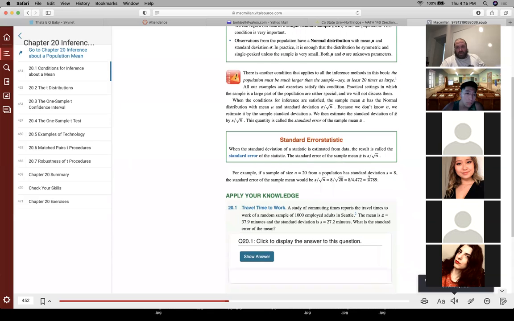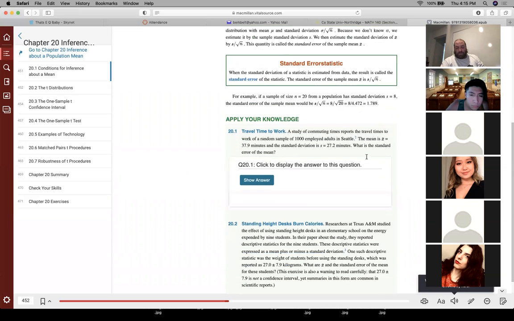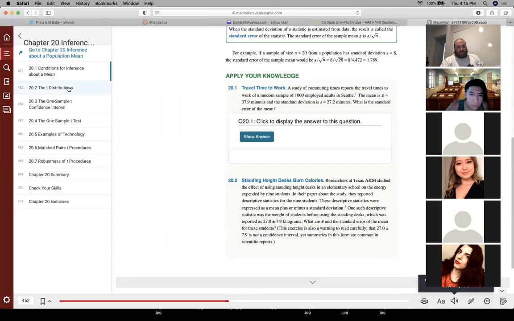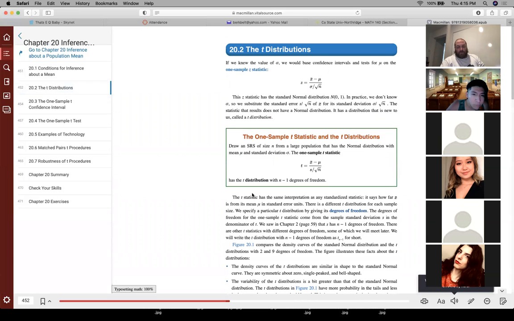As a result, we don't use sigma over the square root of n because we don't know sigma, but rather we replace sigma with S, the sample standard deviation. We use that instead. And as a result, we have a little more uncertainty in our answer, so our confidence interval is just a little bit wider. And how do we figure out how wide? Well, instead of using Z star, we use T star, okay?